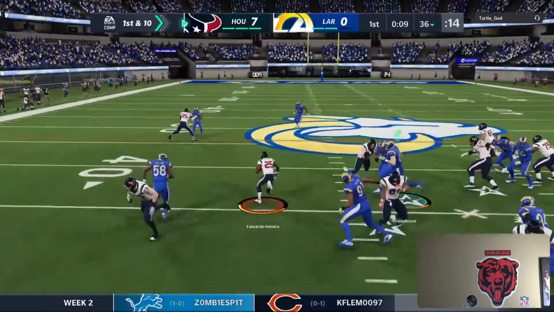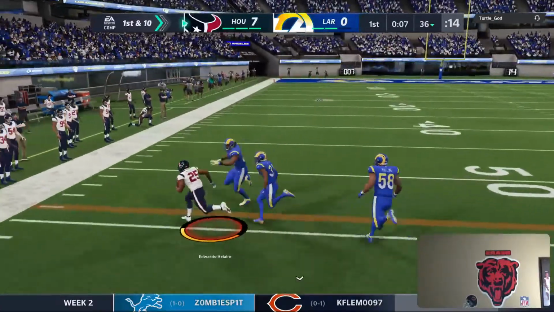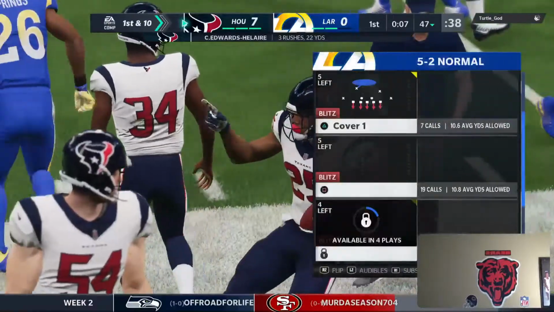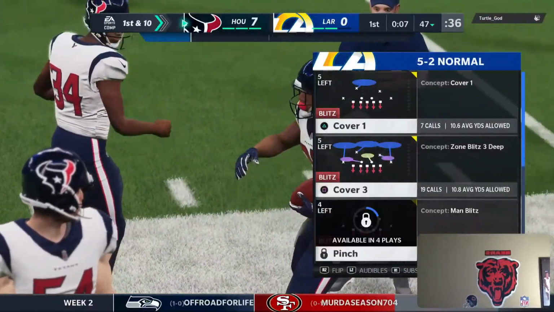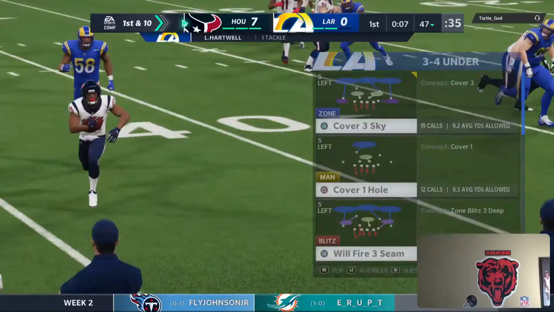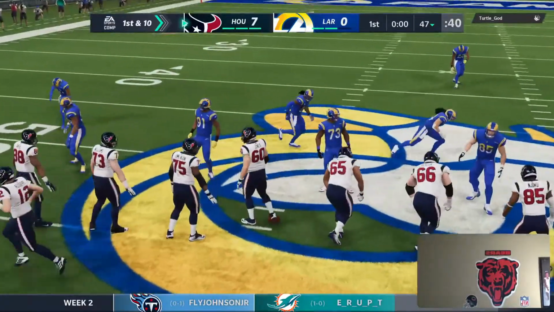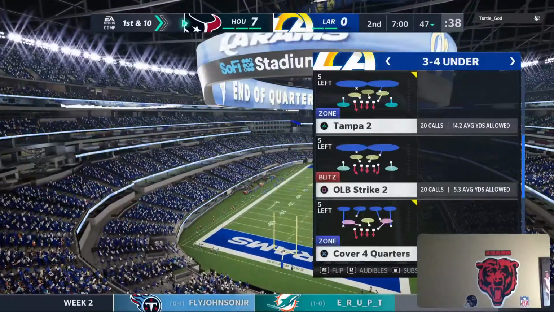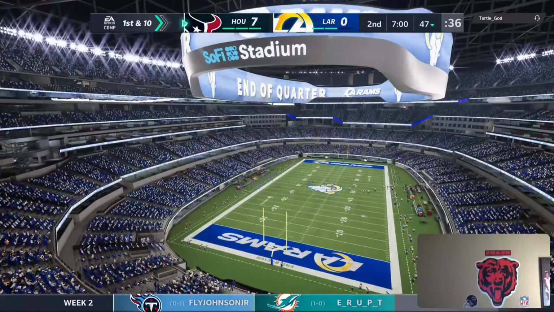Now a toss left side for Edwards-Helaire. And he'll be out of bounds, but able to get it up past the 45. A good gain again. That's now 31 yards combined on those last two plays. Back-to-back good plays have them on the move on first down. After one, 7-0. Rams, nothing.